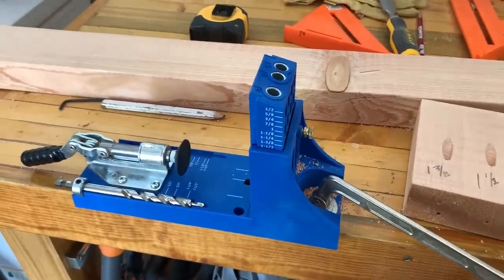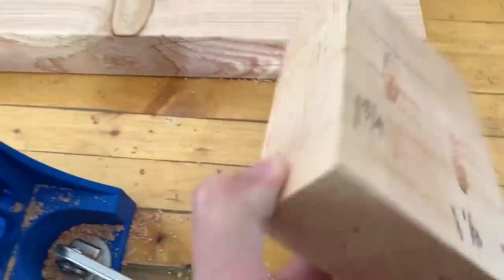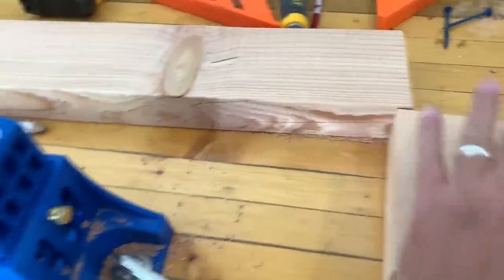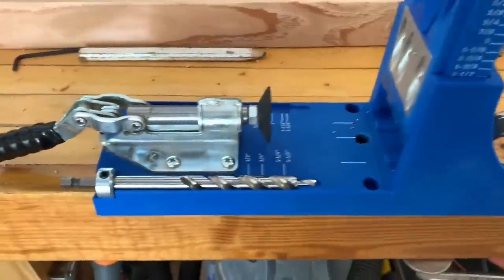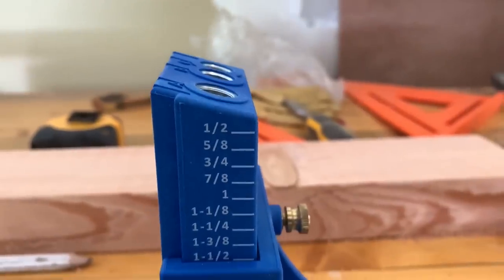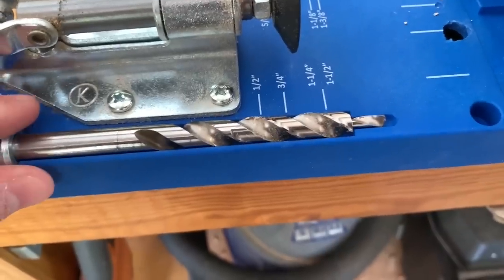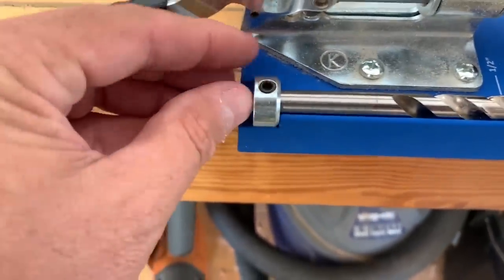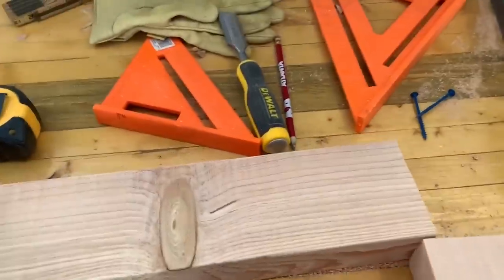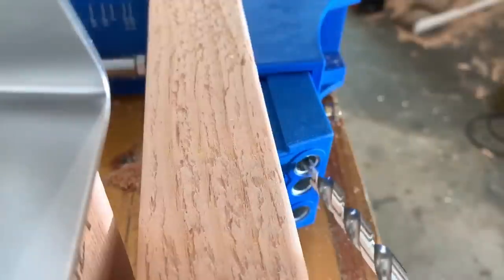I assume that you can look up the instructions on how to set it up properly. I'm gonna give you the settings that I settled on after running various tests on a piece of scrap that is the same as my stringer. And I ended up at 1.5 inches on the column here, and the depth on here, I set all the way down to 1.375 inches and tightened down the stop collar. So now I'm gonna turn this thing over up on its side, clamp this on, and go to it.